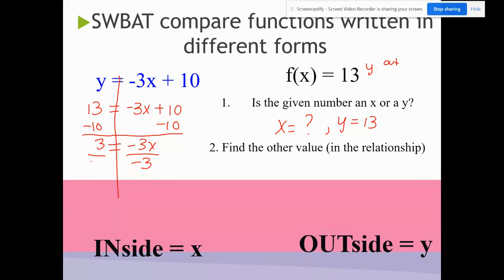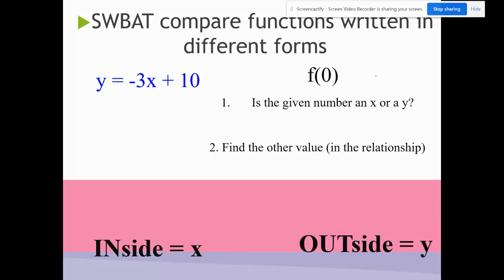Feel free to pause. This is something you should be able to do on your own. That's why I'm not really going over the solving component. We've been solving since the first week of school. So I'm telling you that the x is -1, where the y is 13. All you got to do is put them in a relationship. Let them hug it out. Put them in a parentheses. All right? So these always work, but they take the longest.